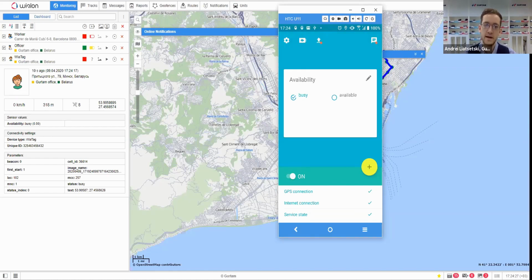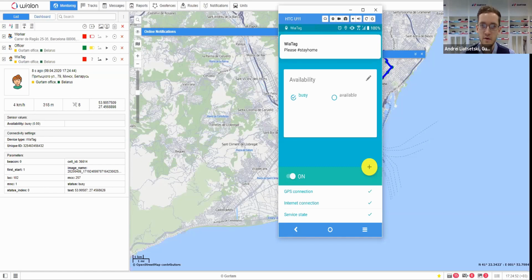As a result, the dispatcher will always know which worker is available and can accept the order. You can create any status or even register specific statuses as events to be able to see the events in the reports afterwards. In case you have a project where the features that I described can be implemented, don't hesitate to contact your implementation consultant who will assist you to get things done. And now let's move on.